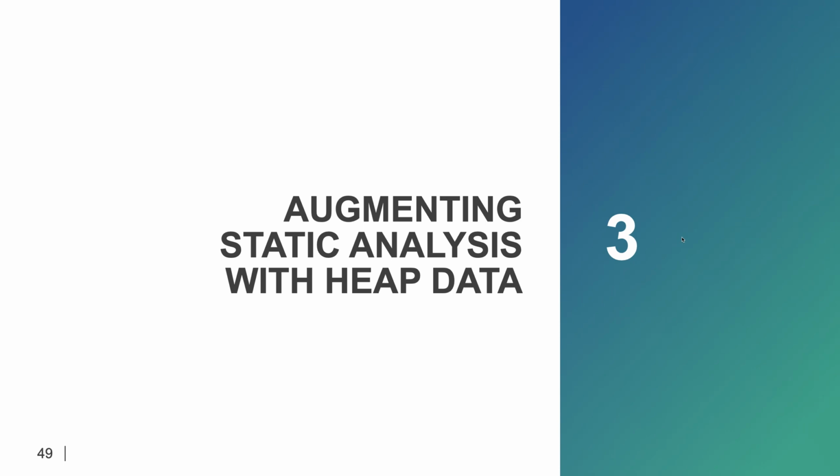Yeah, welcome back. So I next want to talk about a pretty generic approach of how you can incorporate dynamic information into a static analysis. And this can actually be useful for various reasons. In particular, it can be used to either improve the recall of a static analyzer or to improve its precision, depending on how exactly you use the information. You can also try to do both at the same time, although that's pretty tricky.